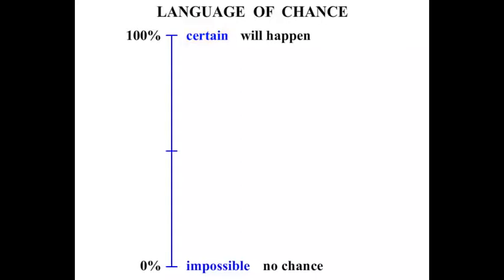Right in the middle of something being impossible or certain we say it's 50-50. We might even say 50-50 being an even chance, or one chance in two. As a percentage it's 50%.